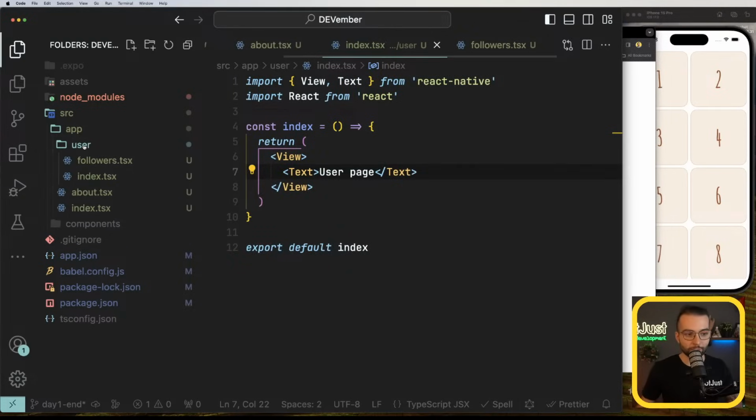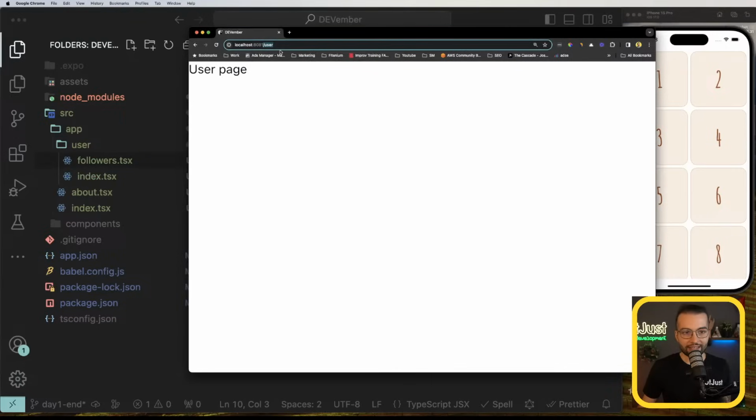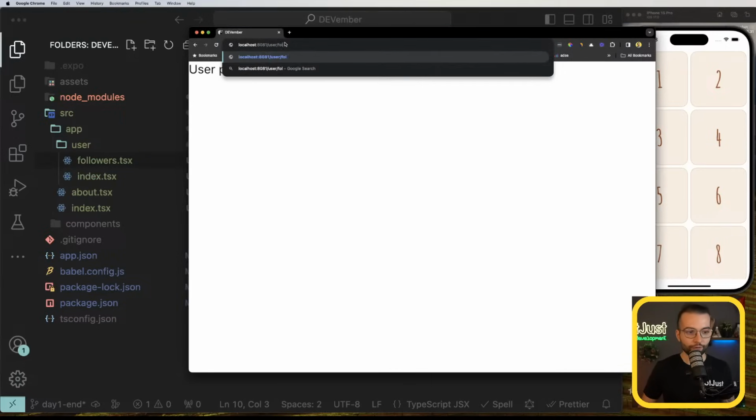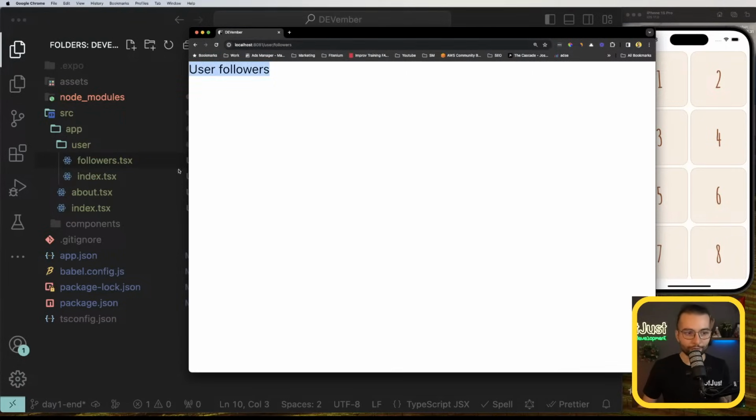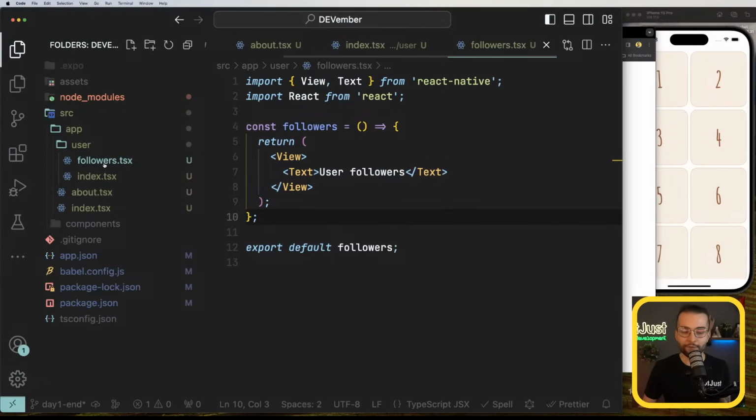If it's a folder, it will go there and take the index.tsx file. This is the main file from a folder. If, however, we say /user/followers, we see user followers. So as you can see, the user becomes a folder, followers is mapped to this file, and this is the screen that is being rendered.